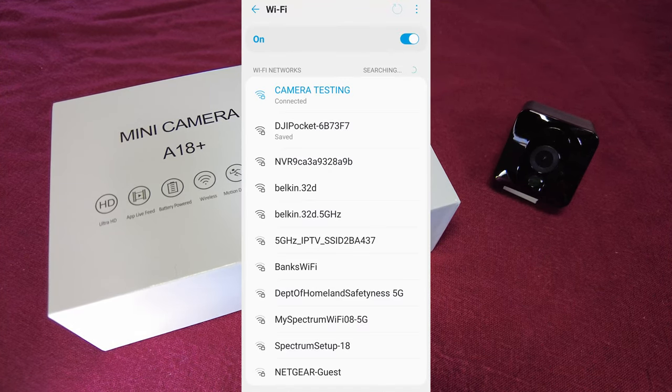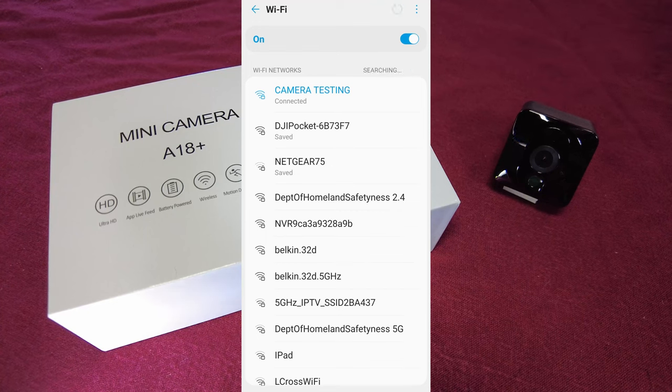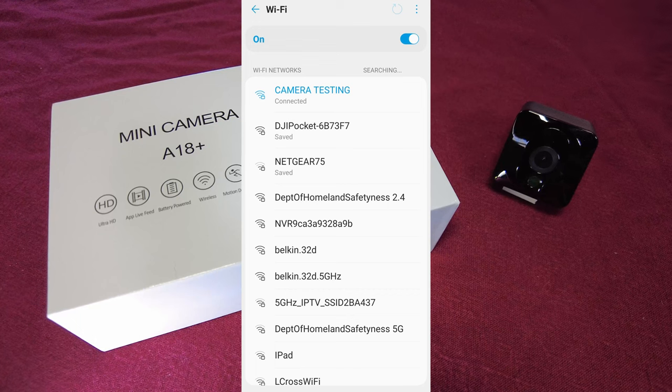Wi-Fi, because this will change. So, as you can tell, I am connected to the router named camera testing. Everything that I am testing the camera with is outside of my normal use items, my normal network stuff, if you know what I mean. So this has got its own dedicated router for the testing, and then of course its own dedicated mobile device, which I'm holding in my hand doing this video with.